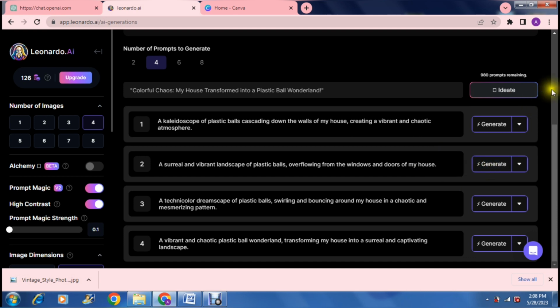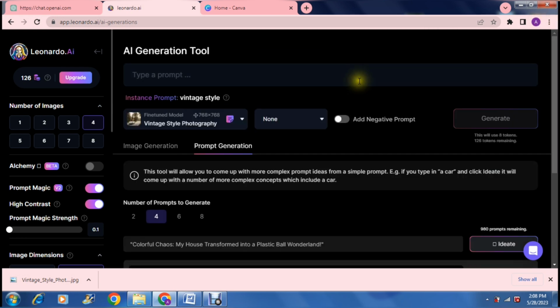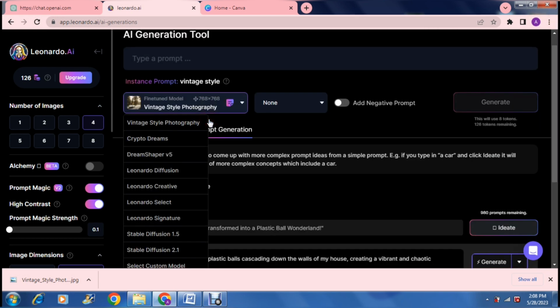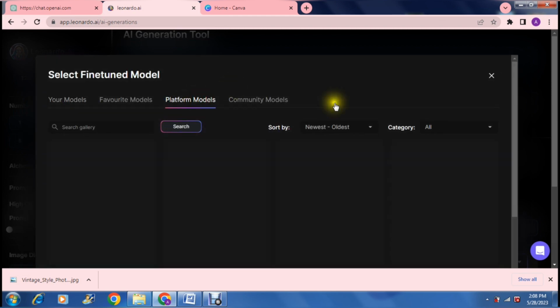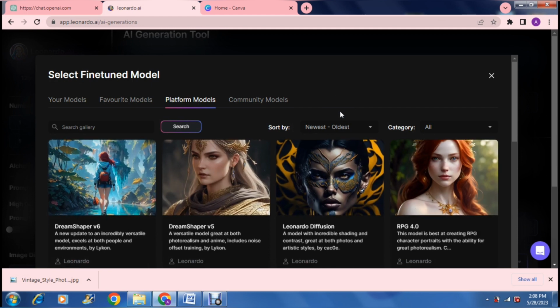Now, before we just tap generate, what we're going to do here on the top of this page is choose a model. It depends on exactly what you'd like, but there is a large group of models. So you can say select custom model, and we can go all the way to the platform models. Now, once you're there, there are a few different models that you can use.